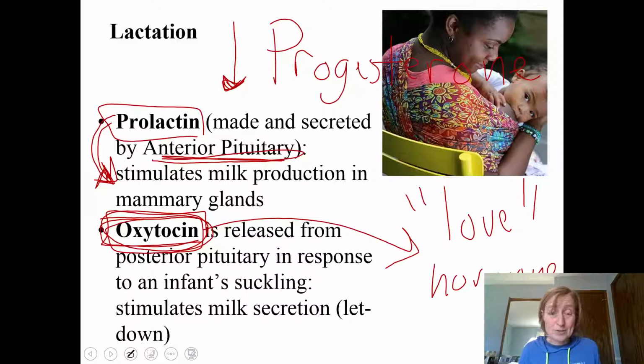For mom, nursing or breastfeeding is also useful. Breastfeeding takes a lot of calories, so it can drop pregnancy weight. In pregnancy, you gain weight for the process of nursing. I mean, you need to have enough fat to be able to nurse effectively, and so during nursing, you lose some of that weight. Oxytocin, like I said before, is released during nursing and stimulates the uterus to contract, which reduces uterine bleeding. There's a lower risk of ovarian cancer if you lactate.